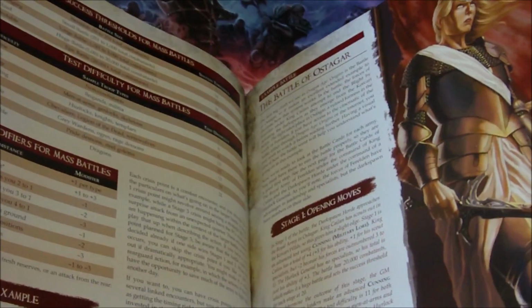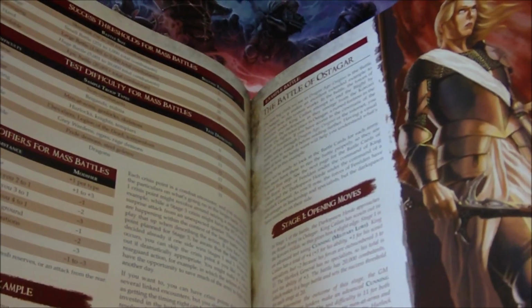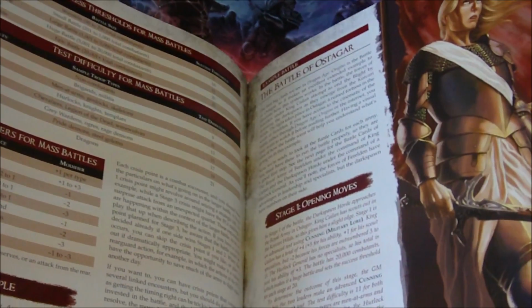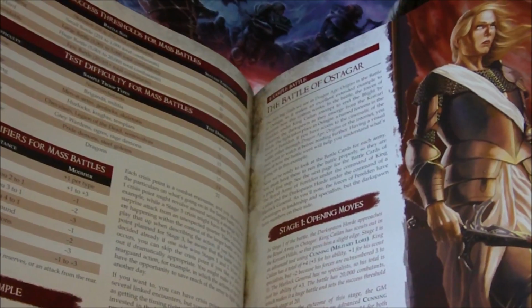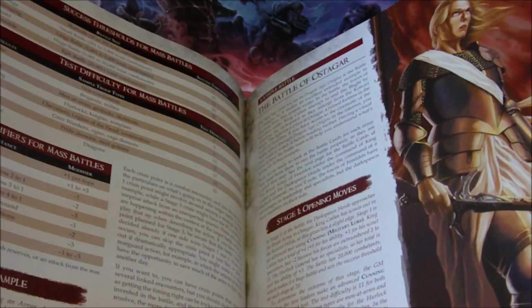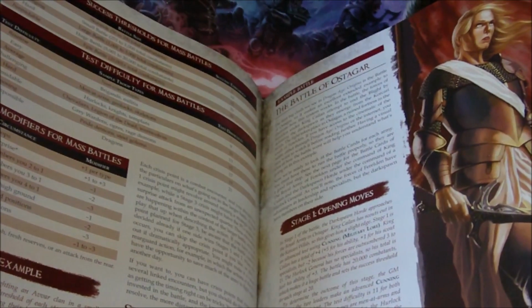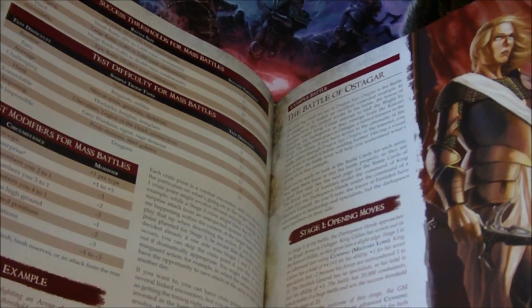Now, in order to prevent the mass battle just being a series of these types of rolls and nothing else, you can also put in what are known as crisis points. Crisis points are complications on the battlefield. So things that can happen to kind of mess things up, or it's also a great situation to allow the player characters to do something. So you could set up a little mini adventure, or a mini scenario that they have to go through to keep the battle going properly.